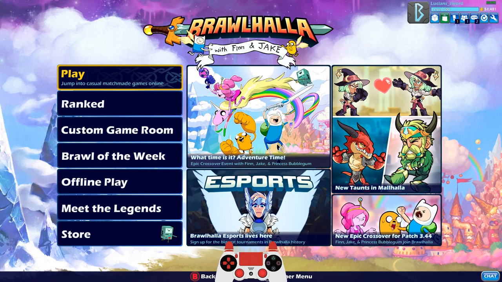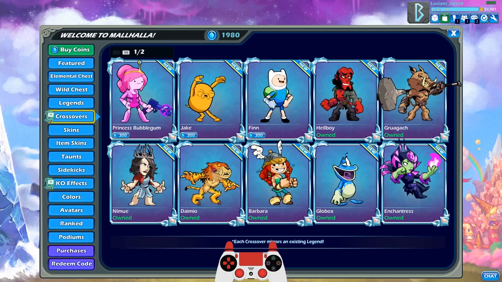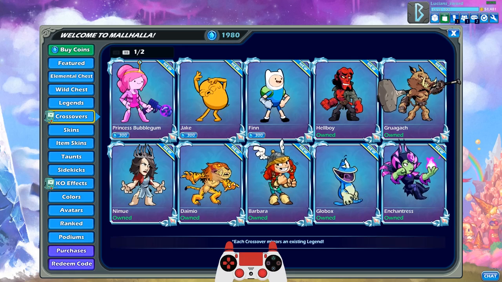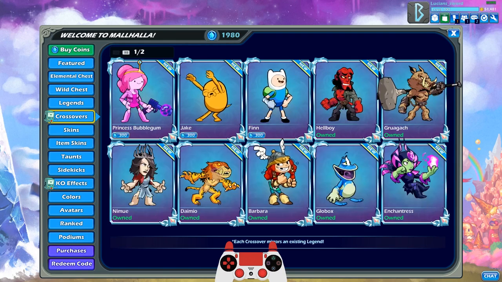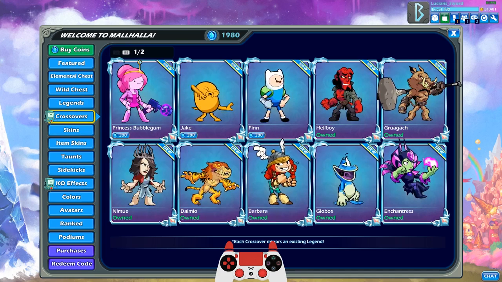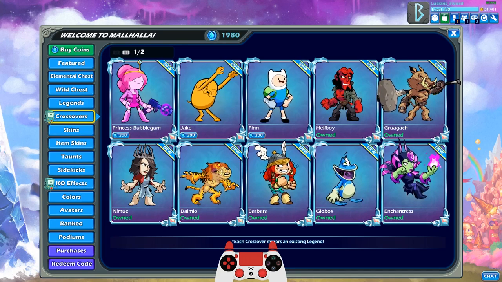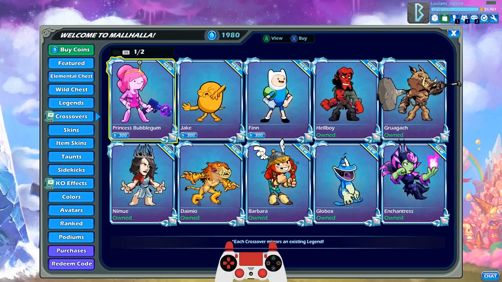Look at Brawlhalla. This is literally something I never would have expected, and yet here it is. Brawlhalla has Adventure Time with Finn and Jake. Look at all these crossover skins! Oh my goodness. I gotta give BMG credit, man. They are doing a good job at bringing other games and cultural movies and cartoons and everything into this game, which is great. So let's go ahead and look at these new skins.